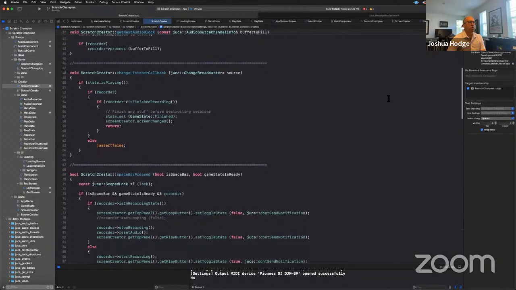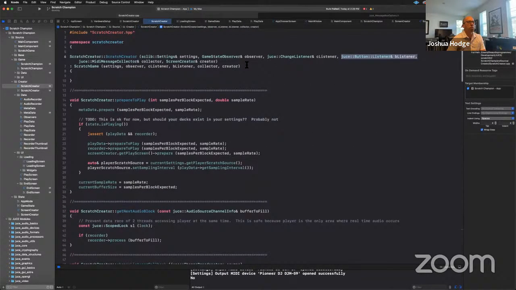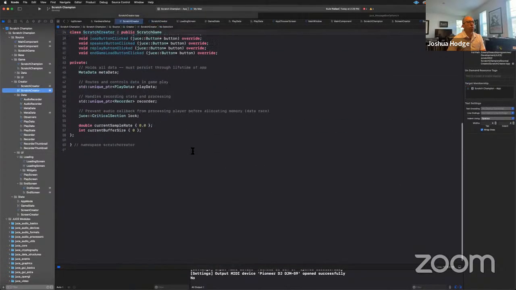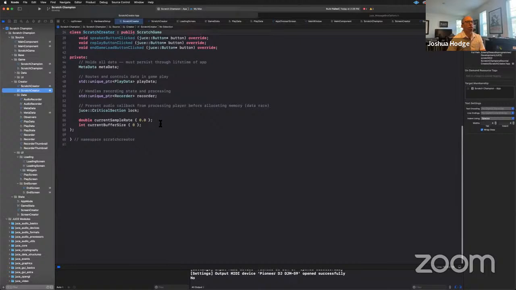Yes. Okay, so the only thing is that we're going to need to pass in a reference to the button listener here to pass it into my end screen. So I would just put this down here, JUCE button listener and button listener.